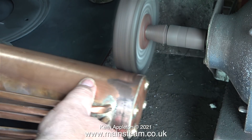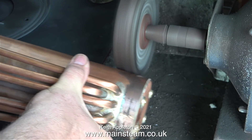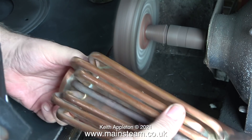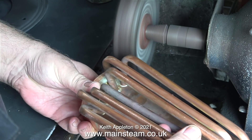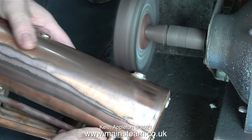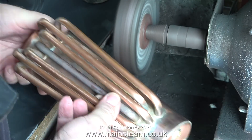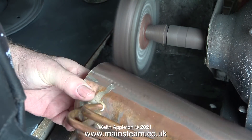I was once polishing a small piece of copper pipe on another polishing spindle without a guard. It caught up in the polishing wheel and hit me in the face just below my lower lip. I was wearing safety glasses at the time, which was a good thing, but it didn't help — my lower lip was bleeding externally and also into my mouth; that's how hard the piece of copper hit me.